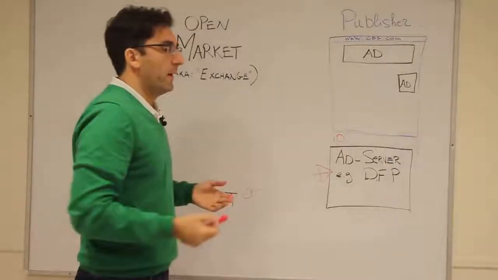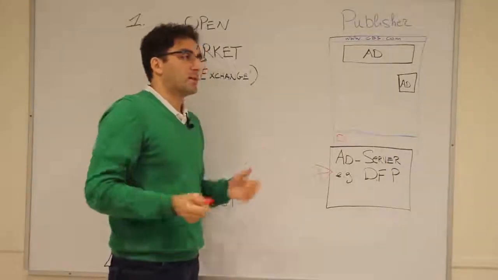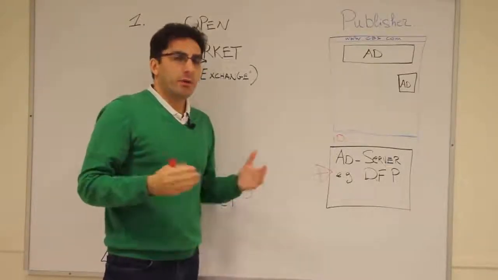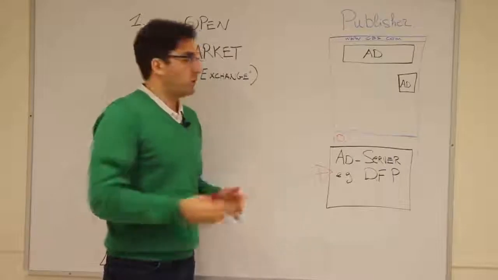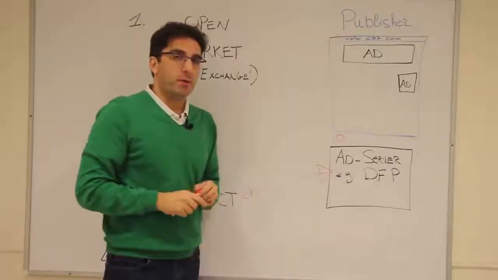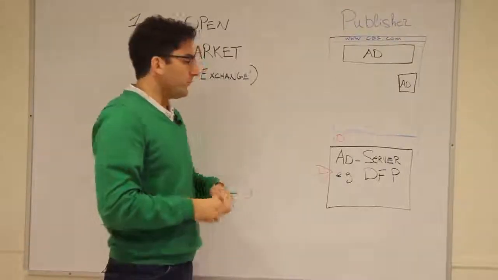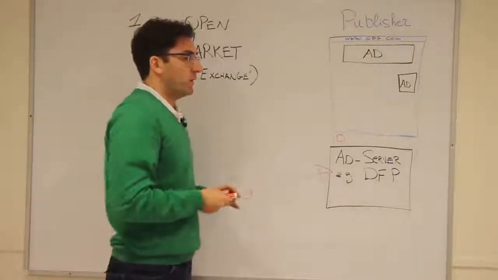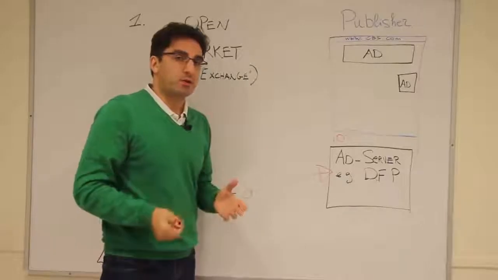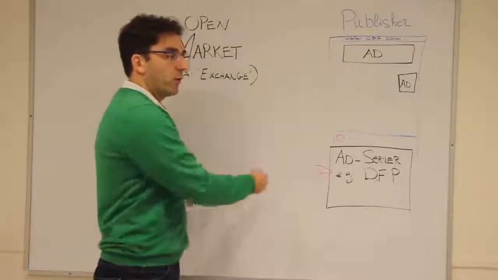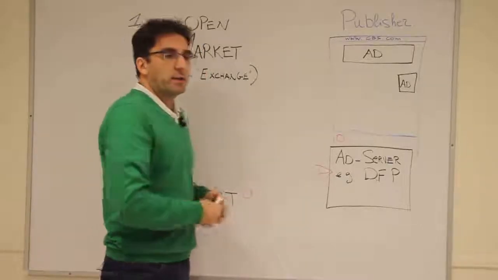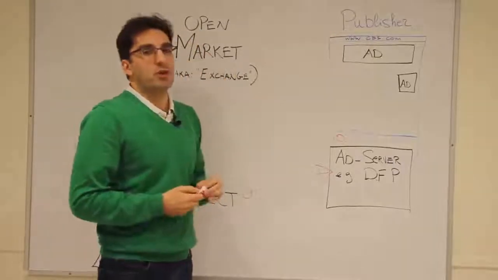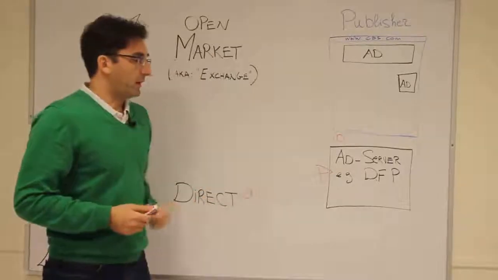So you can run on CBS, for example, an ad featuring a picture of President Trump, which on the open market will not be allowed because it's a political issue. But if CBS says, we don't have a problem with that, you can sell your life insurance using the picture of Trump, that's fine. Or if your landing page has a video that starts automatically, that's not allowed on the open exchange, but it is allowed when you do direct deals.